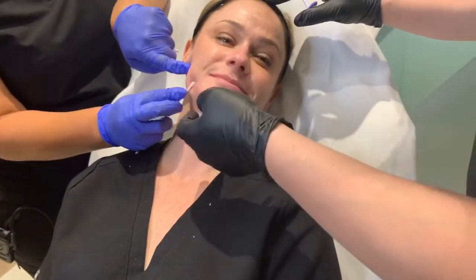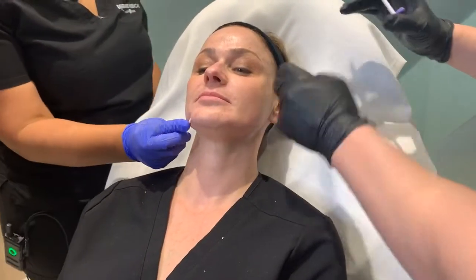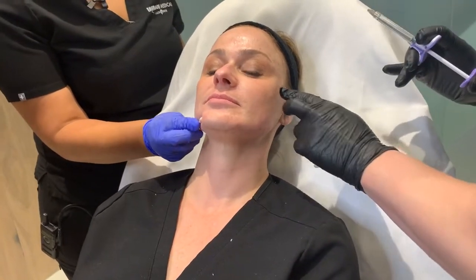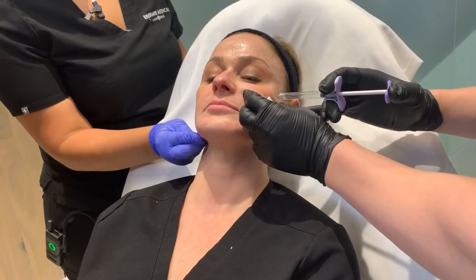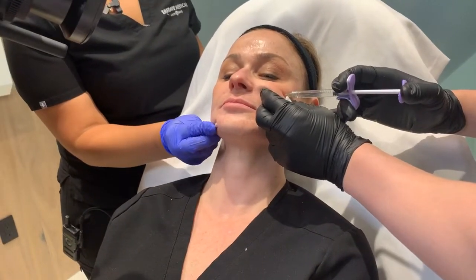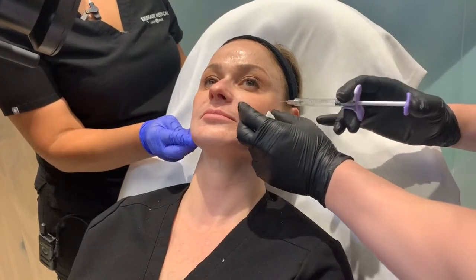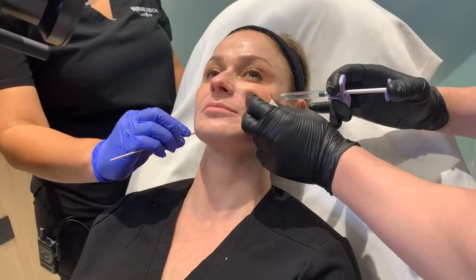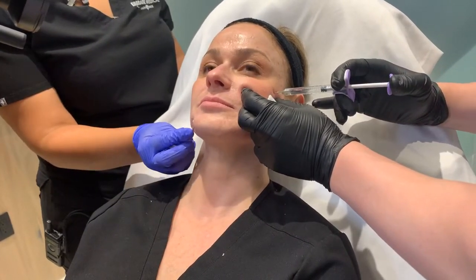Now, I know she doesn't like anything in the cheek, but because we want to blend everything, we want to keep it together, we want to lift, turn a little bit this way. This area here and this area here needs some lift, guys. They need it. So you see here, if we pull back, we do threads or lift, it's going to give her more. So we're going to do just a teeny bit to the apple of the cheek. Very small amount, 0.1, 0.2. It's not going to be crazy, I promise. We're going to work our way up. Very little. Because I want to give her structural support for lifting.